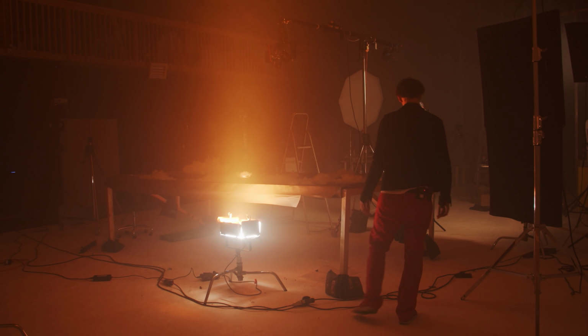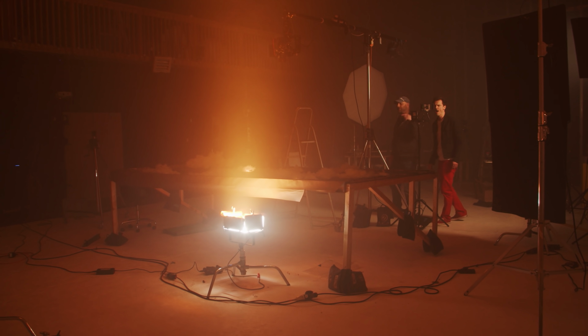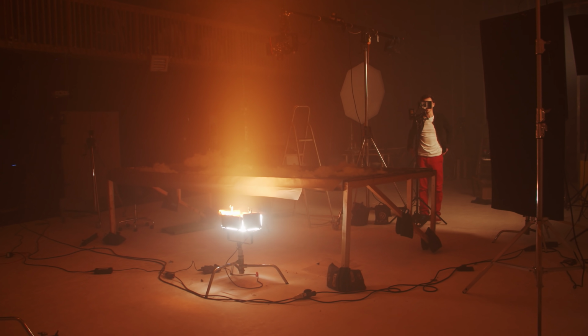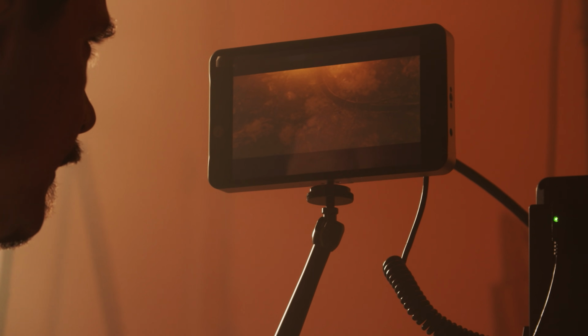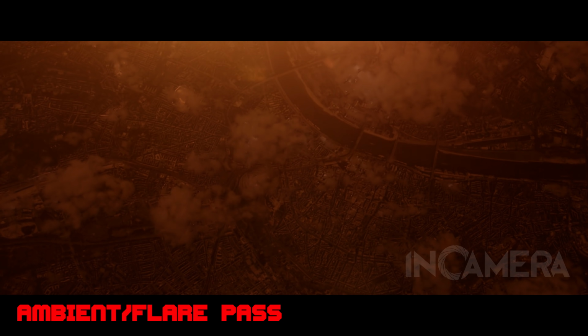I want to see this. So that will give the impression that there's a hotter fire burning beyond the range of the camera. Oh, that's quite mad. Gotta love those happy accidents. That looks mad, like a veiling flare. And it's also giving us another ambient pass.